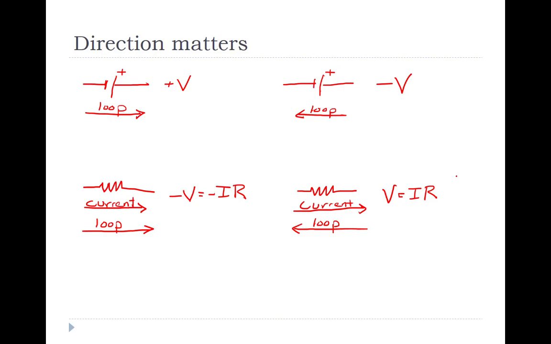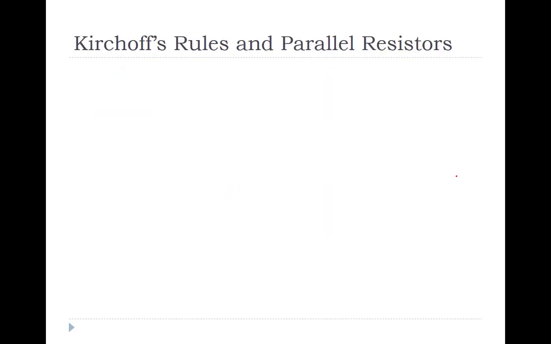Okay, so those are the direction rules, if you will. Let's now do a very, very simple example where I show you how this works. And for that simple example, we are going to do a circuit with just 2 parallel resistors. This analysis is almost the equivalent of using a sledgehammer to pound in the nail to hang a very small picture frame. It's complete overkill, but it works, and it's good for the illustration. So let's let the battery have a potential of V. Let's call this resistor R1, this resistor R2.